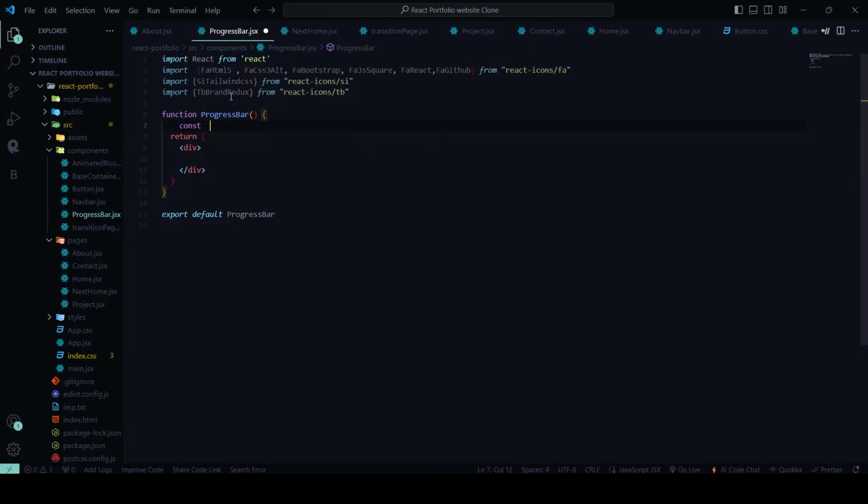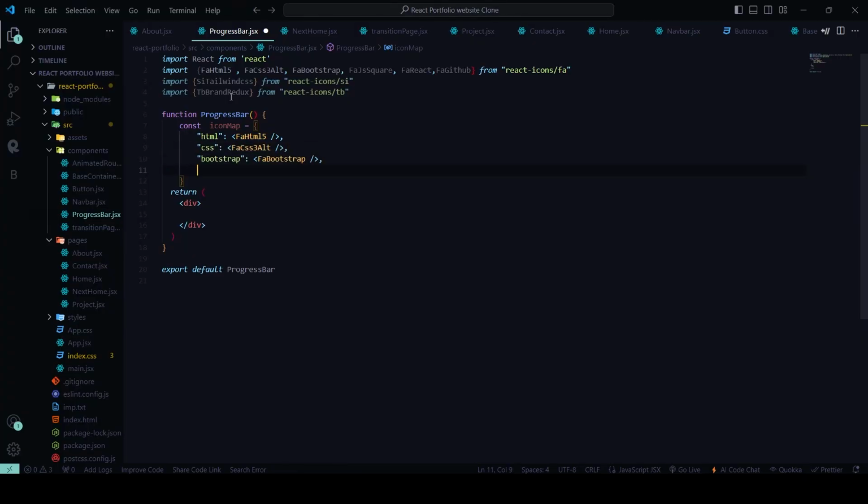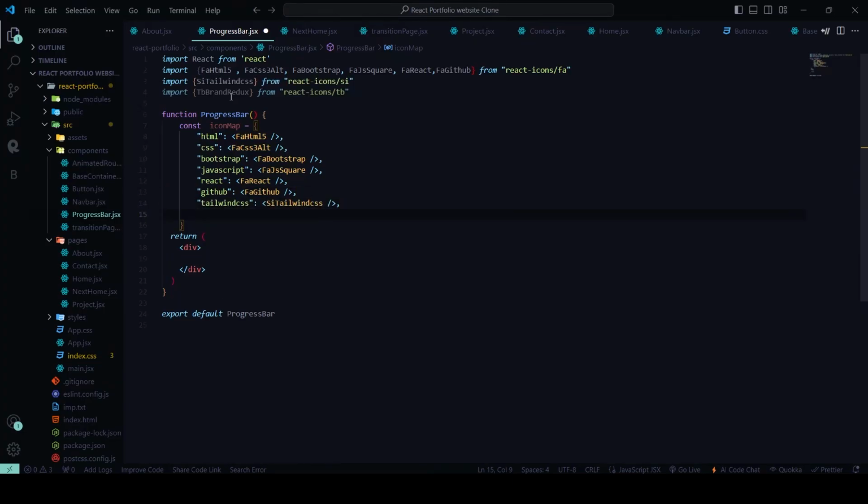Now write const iconMap equals to, right here HTML colon and write the icon name. Same with CSS, Bootstrap, JavaScript, React, GitHub, for Tailwind CSS, and finally for the Redux.